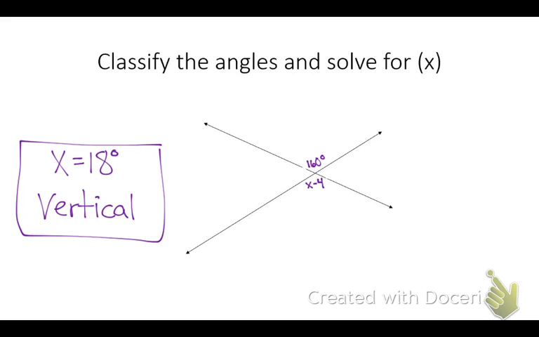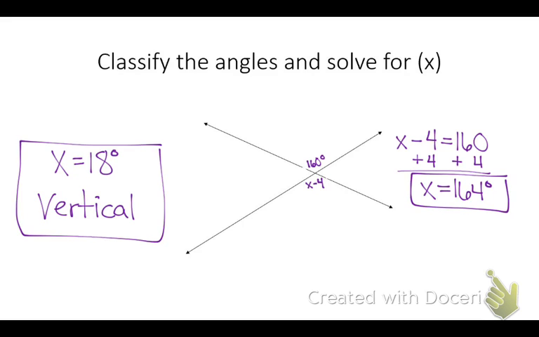So x minus 4, some number minus 4 has to equal 160. This is what it would look like in an equation if you weren't doing mental math. To solve for x, you would add 4, so it's got to be 4 on the other side. So x would have to equal 164. You will not be required to show the equation, but I wanted you to see what it would look like. If both angles are supposed to equal each other, that means x minus 4 will equal 160. X is 164.